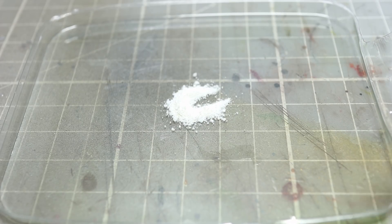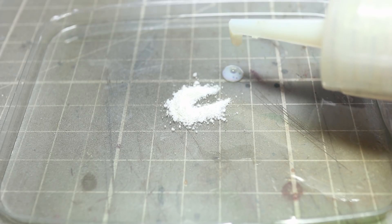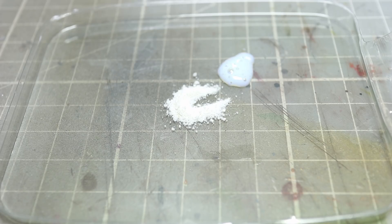With the painting of the base completed we can now start applying the snow. To create our snow we will need to get something called Snow Flock, and there are lots of different manufacturers of this, but I am using War World Scenics Flock for this. Then we want to mix in a few additional items — first of all a small amount of PVA or white glue in order to act as a binding agent and allow us to actually glue the Snow Flock to the surface.